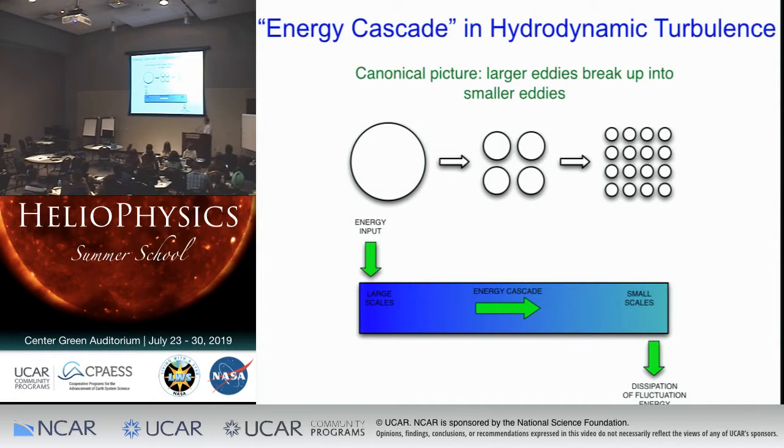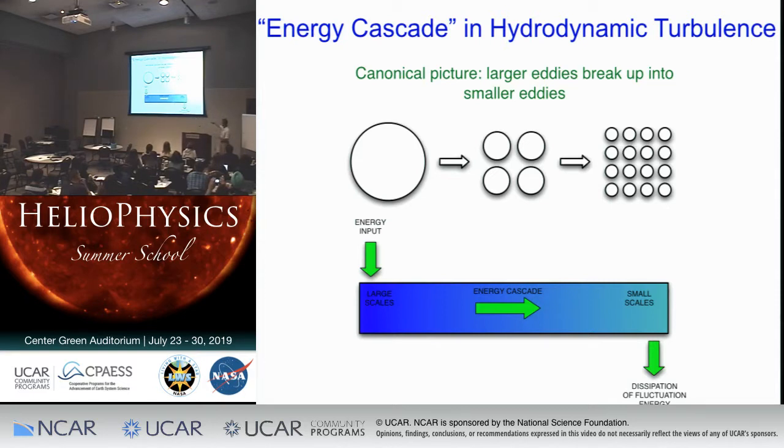Well, that big eddy is going to break up into smaller eddies. And those eddies are going to break up into even smaller eddies. And actually, if you just kept stirring, in that one container of water, you're going to have eddies of all these different sizes at the same time. So smaller eddies nested in bigger eddies nested in even bigger eddies. And so you have that motion spanning a large range of length scales, because you have lots of different eddy sizes.